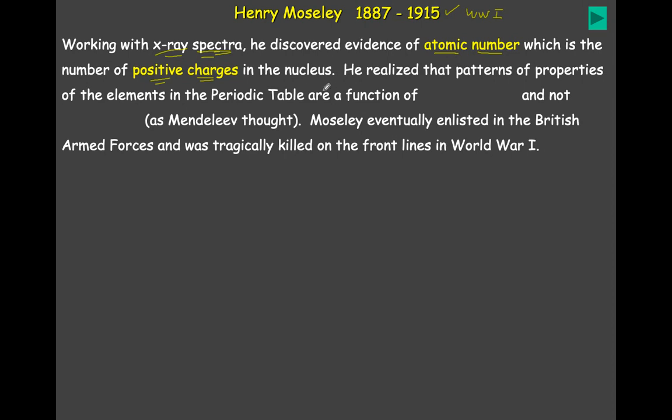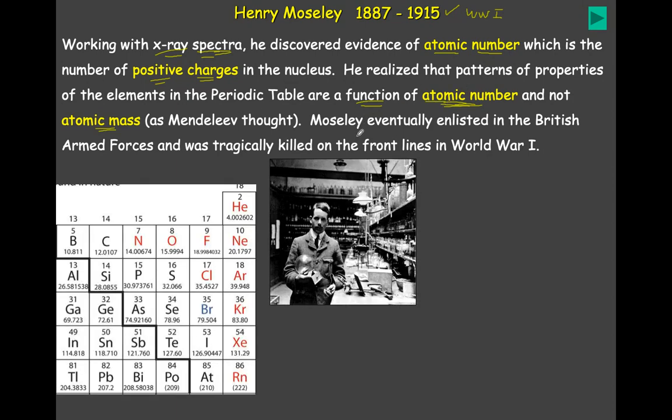He was able to get data based on this, and he realized that the properties in the table were not ordered by atomic mass, like Mendeleev thought, but by atomic number, okay, and not atomic mass as Mendeleev previously thought. So he really solidifies the table as the elements going one by one for atomic number and not atomic mass. Okay, where Mendeleev was more of an atomic mass and properties guy, this solidifies the relationship in the table. All right, and again, that's what happened.